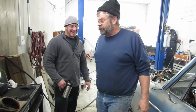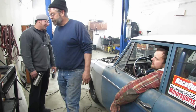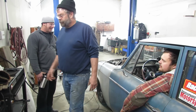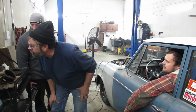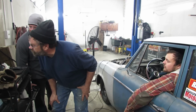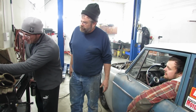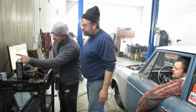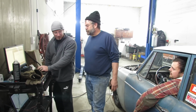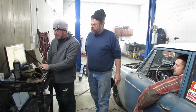Boost and made 280. So it picked up 10 horsepower, right? But the big thing is it picked up 400, 500 RPMs. So it wants to rev. Because if we compare it to the other graph, at 4,000 it's only making 212 horsepower, which is going to be a sled. Yeah, it was fat. I've got to trim that out a little bit.